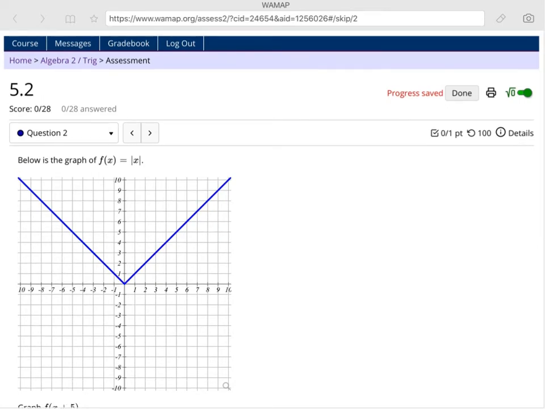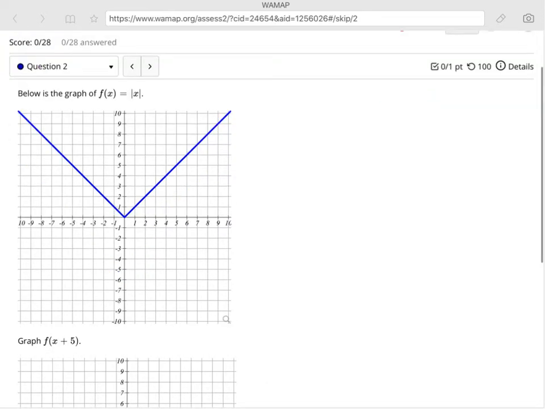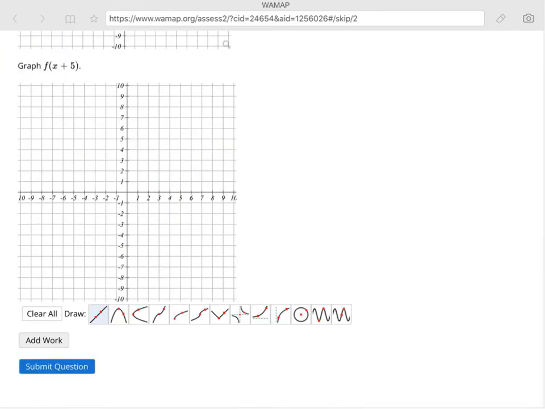And then I go on to my next question, and it looks very similar. Mine, again, is starting off with the absolute value graph, and this time it's asking me to graph f of x plus 5. And notice in this notation that the x plus 5 is all inside the parentheses. When you have something added or subtracted inside the parentheses, that is inside with x, it means it moves it in the x direction. The tricky part that we need to remember is that anytime it moves in the x direction, it moves in the opposite direction than your instincts might tell you. Plus 5 is actually going to go to the left 5 units, not to the right.